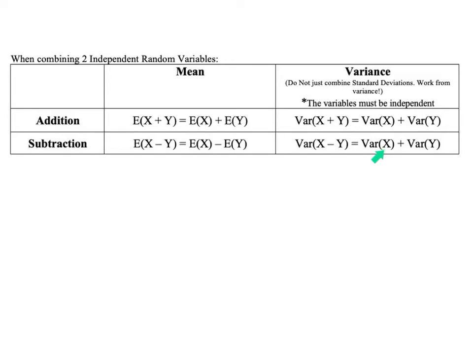And here's the reason that you're always going to add. If you're combining two random variables, your variability is not going to decrease. It's actually going to grow. It's going to increase, which is why we're always going to add our variances. And we'll make more sense of this with some examples. I need to emphasize, though, that our variables absolutely must be independent in order to combine our standard deviations, or to work off of the variance, that is. If they're not, we cannot do it.